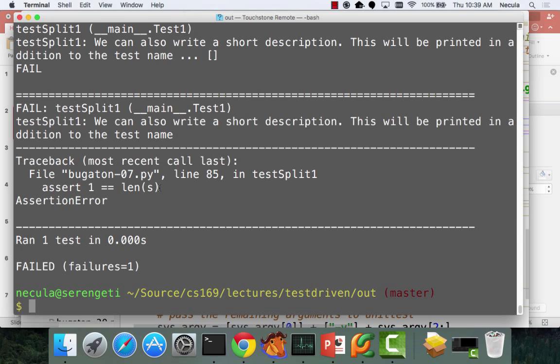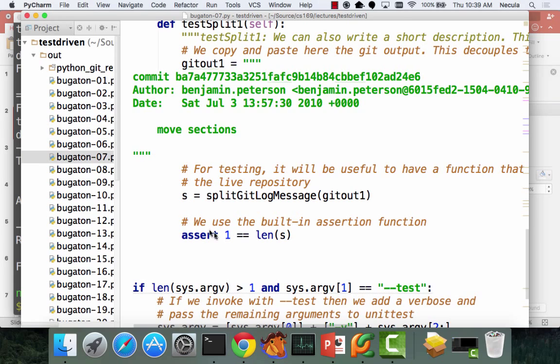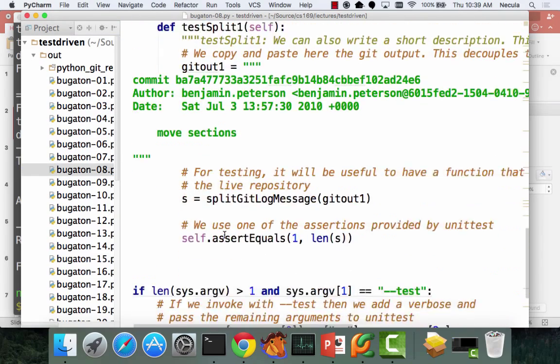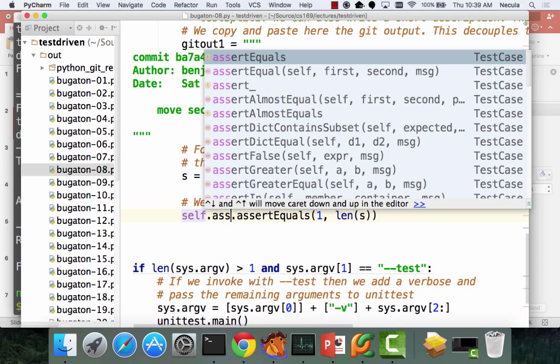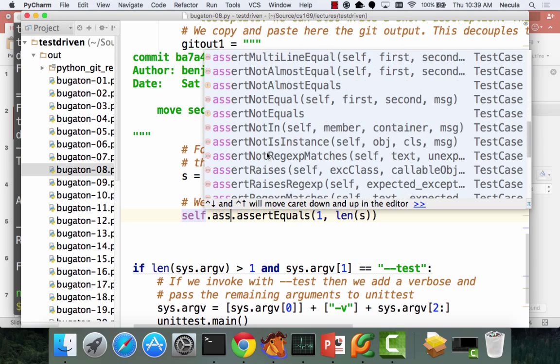Now it's time, again, for the same trick. This assert is a bad assert. We'll have to fix it. So the way I fix it now, I can do much better than before. Because before, these asserts were in production code, so all I could use is the built-in assert. Now I can use the testing library's asserts. And you can write this assert equals. There's a large collection. If I put here dot assert, look, PyCharm tells me all the asserts that I can use.